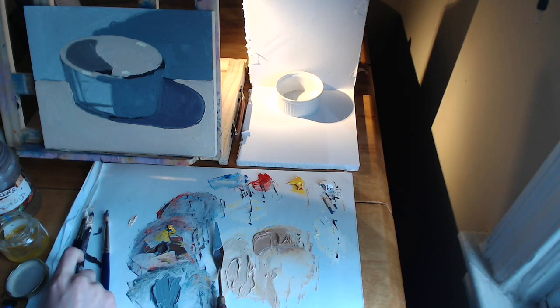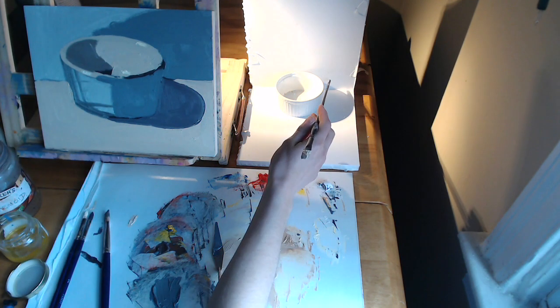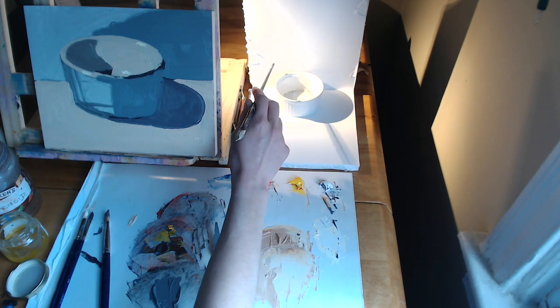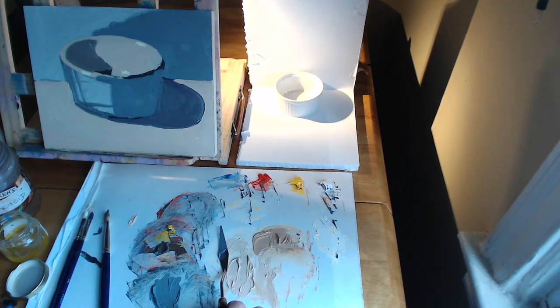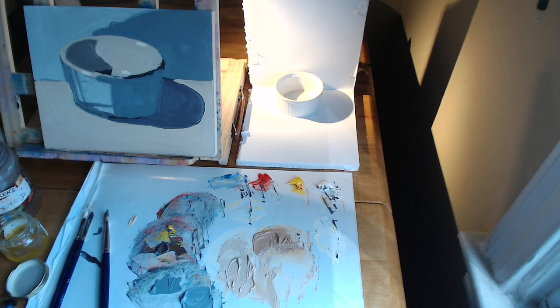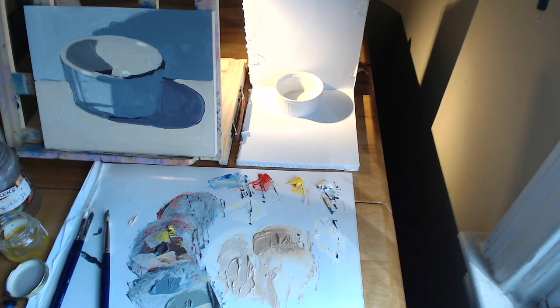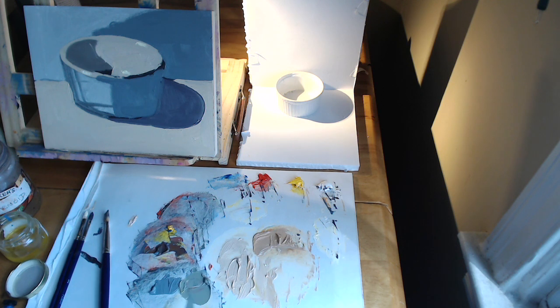So, let's see, what shall I do first? Maybe I'll do this one first, since it relates to this color. So, yeah, if I compare those areas here and here, this is definitely lighter and yellower, whereas this is kind of purpler and darker. So, if I add some white and some yellow to this, maybe that'll get me what I need. Okay, that just made it really green, and I don't really want it to be green, so I need to add some red to it to cancel out the green.